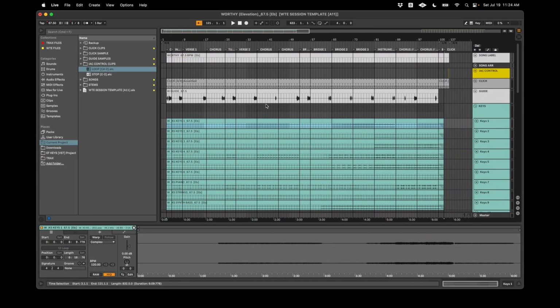Once we start getting into building our sets, we'll see how this comes into play. If we were to want to pitch this to a different key, then this key referenced here tells us what key we're pitching from, which is important if we want to go up to the key of G. We know we're starting in E flat, we're going to need to come up 4 half steps.